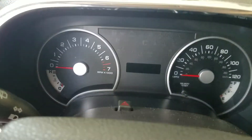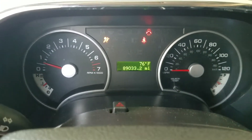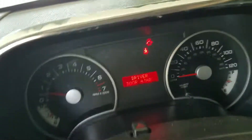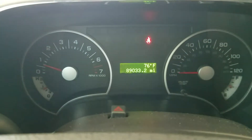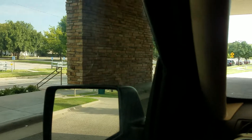It looks like it has the owner's manual on there. I go to start the vehicle — starts up first time, every time. AC works great, I've got it cranked today. You can see the current miles are 89,033. No check engine light, no ABS, no airbag light — none of those on. We've checked all the windows and power mirrors.